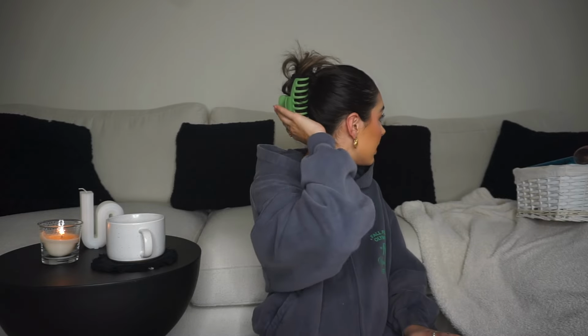Also, can we talk about the fact that this is the first time I feel like I've ever done a cute claw clip in my life? Well, I think it looks cute. Does it not look cute? I feel like all of the girlies on TikTok make the claw clip look so easy. They just bang the clip in on the way to the gym, and I'm like, how have you done that? I put it on and I either look bald or like a palm tree. I mean, granted, I do look like a bald palm tree right now, but I think I might have done it. Quick sip-a-rooney.